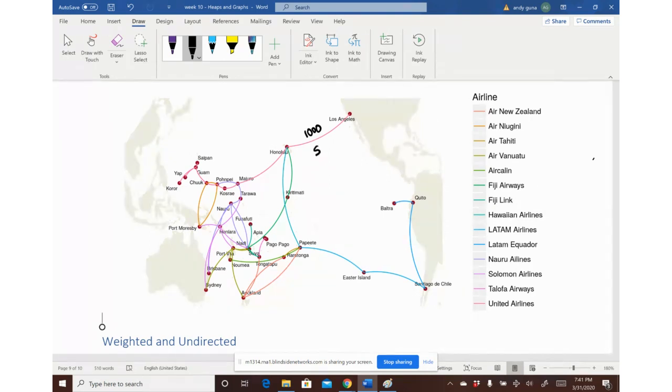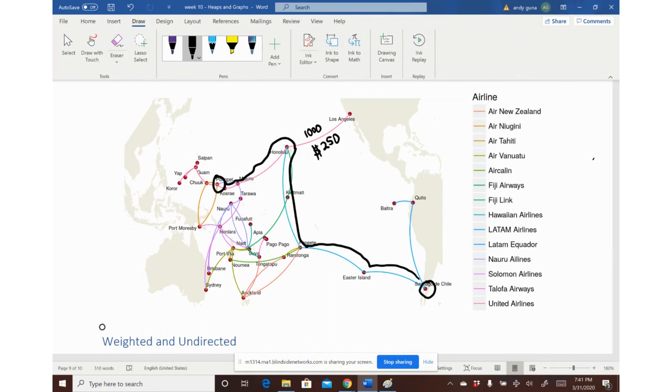Or you could also define the edge as the cost of flying between Honolulu and Los Angeles. Let's say it's $250. So by looking at this type of context, you can understand a lot of different questions. For example, you might ask, what is the minimum cost of flying from this node to that node? That requires you to first of all find a path from one node to the other.